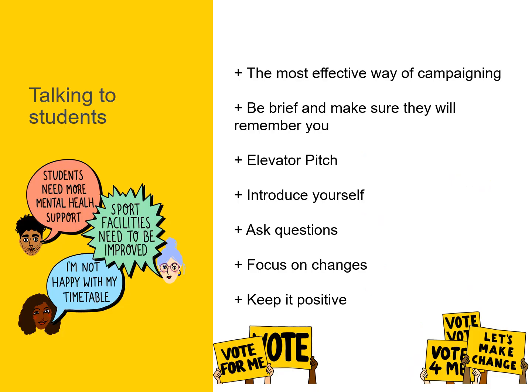When talking to students, try and be brief and to the point, but make sure you tell them something they will remember. Imagine you are in an elevator and have the time it takes to go from the ground floor of the Union to the third floor to capture their interest and get their vote.